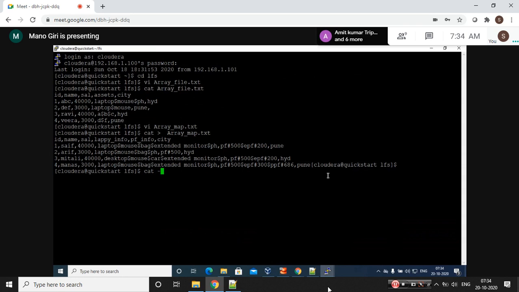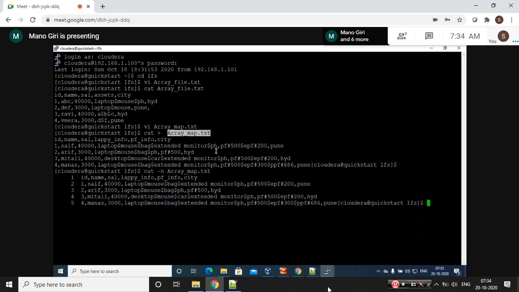cat space hyphen n and array map.txt. You have not written hyphen n for numbering. Now the file name. I think we need to press enter because an extra line is coming.